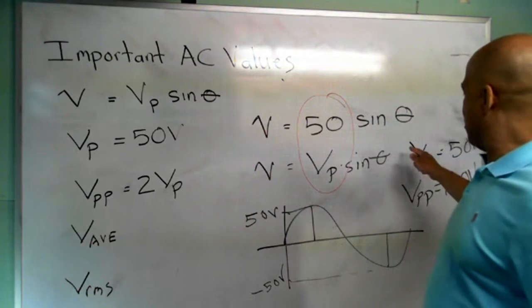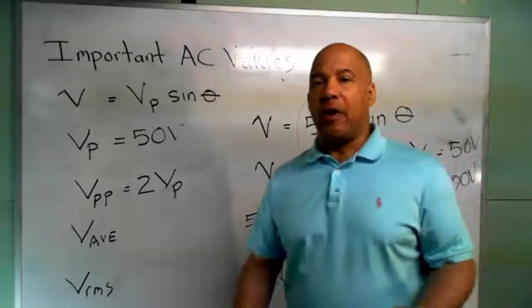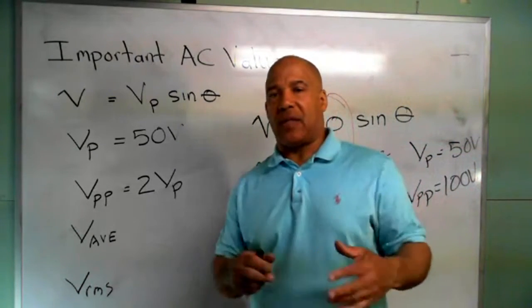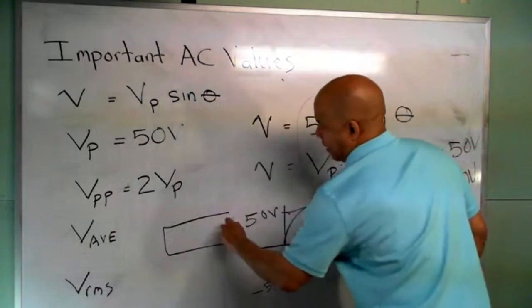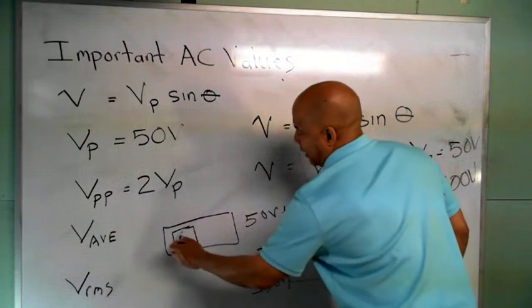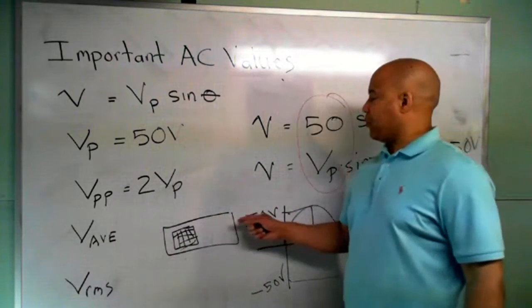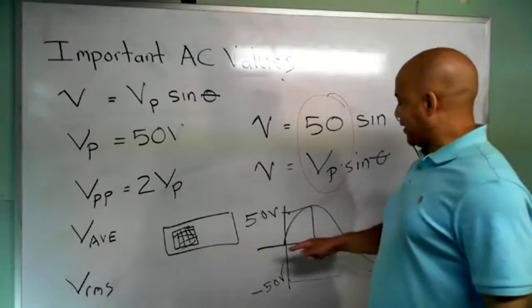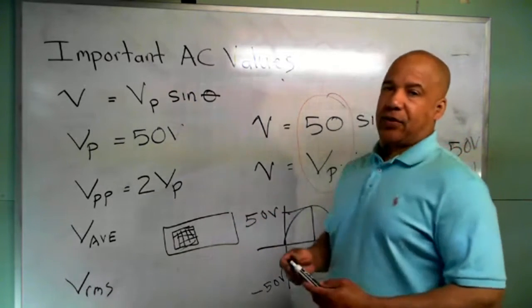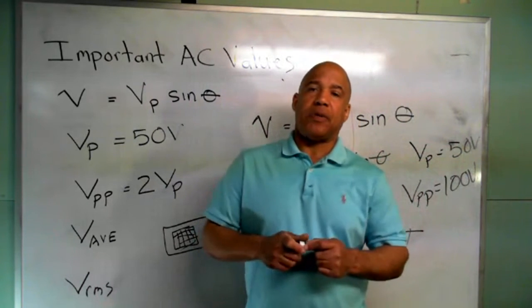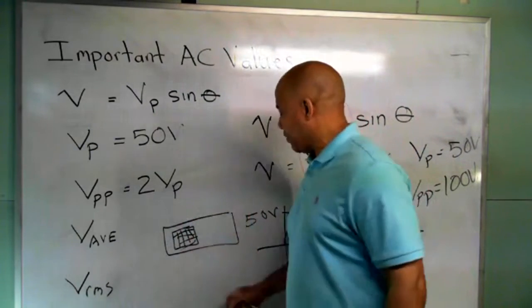Now, if you're wondering why do we have a peak value and peak-to-peak value, well, if you think back to the lab, we had a big piece of equipment in there that we never got a chance to talk about. It had a screen on it, and on the screen was a grid. Well, that's called an oscilloscope, and that's what you use to measure AC waveforms. You would actually see this waveform on that screen. I'm assuming that when you guys do your labs, you're using Multisim. But I'm sure Russ will have you do something with the built-in oscilloscope in Multisim, and you'll see this.